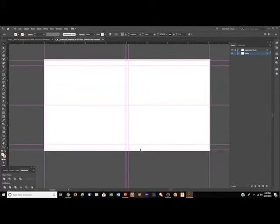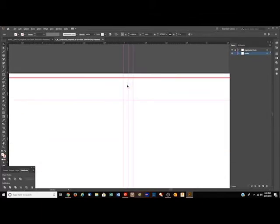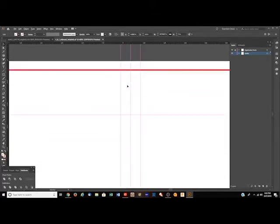Okay, now what you want to do is you want to zoom in. Now, I'm not familiar with Mac, so all the things I'm telling you are going to work for the Windows. So if you're a Mac person, I think the control is the same as the command or something like that. So I'm going to close the guides or lock the guides. I'm going to unlock the registration mark. Now I'm going to highlight this so it's active.